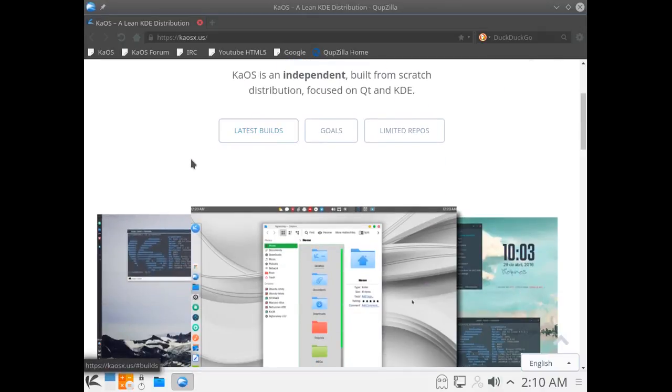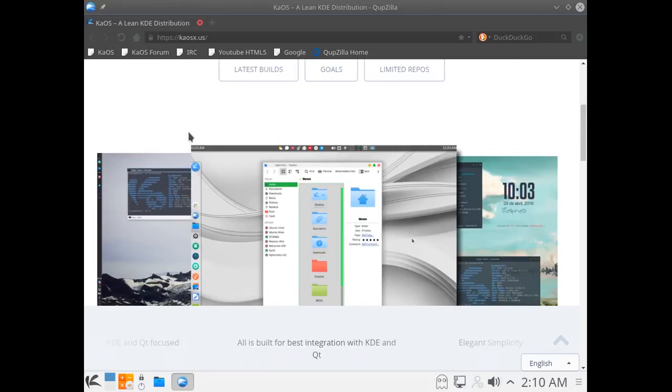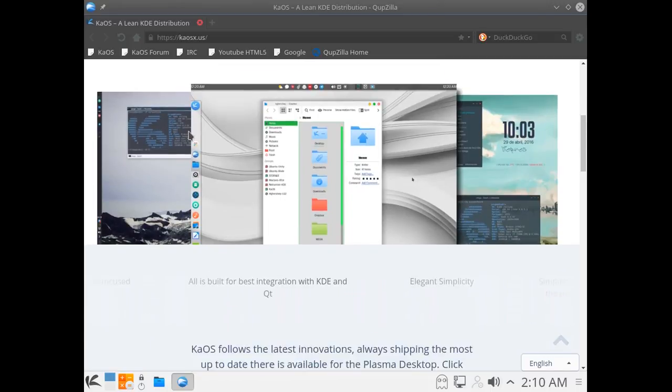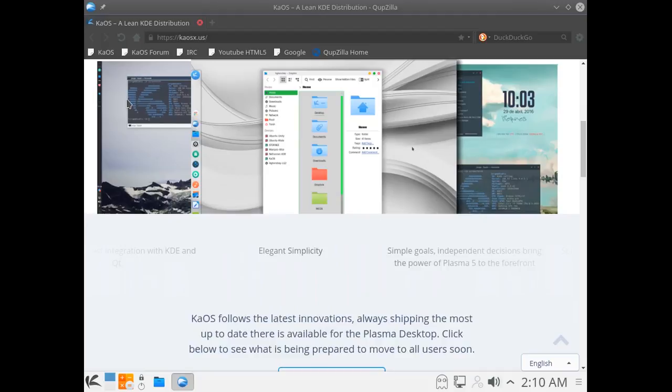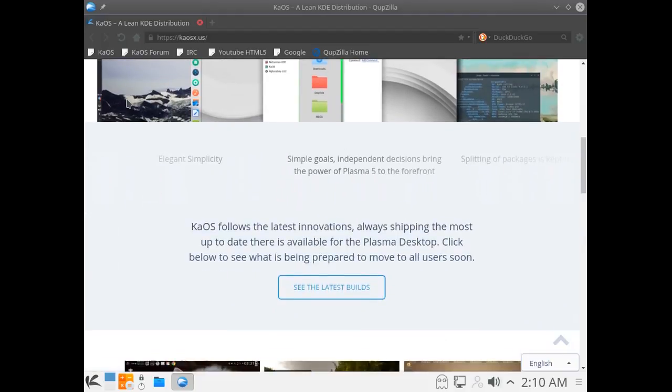Right now I think the latest build is the November build, but I can't remember if it was the final build that Dim released. And Dim, if you don't know, is the main maintainer of Kaos or the main community spokesperson. Not 100% sure, but he is the one who updates all the status on Google+.